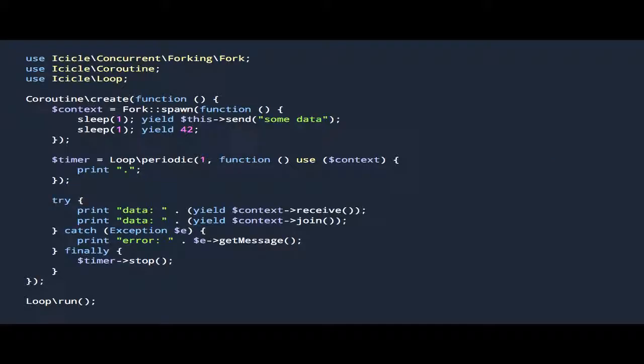You can find the code that I showed you at github.com/asyncphp. Honorable mention to Icicle. This is another Icicle library called Concurrent. And it's I guess a more enterprisey version of the code I've shown you, where you can fork processes and have that stuff done in a separate process and have that data yielded back to your parent process. Again, it's code that looks like synchronous, it's actually asynchronous, uses generators, and it's awesome.